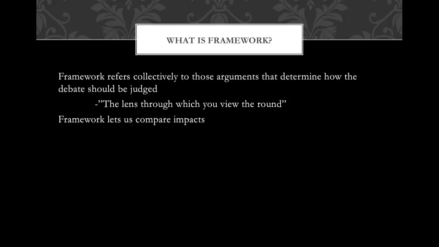Let's say that the affirmative debater won their argument that, yeah, a living wage is going to promote standards of living, and that's really good. Let's say also, though, that the negative made an argument that the living wage is going to restrict freedom of trade, and freedom of trade is really important. Now, if we don't have a framework debate, it's going to be really hard for the judge to evaluate which of those comes first. So that's why we have this debate.